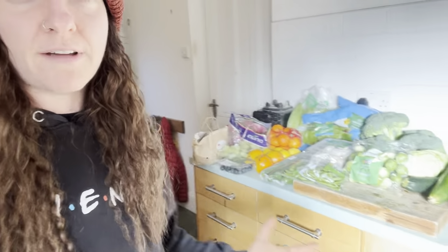Hey guys, so we have been to the Indian shop, and we also went to Morrison's as well, and we've got a ton of food. I want to show you what we've got. I spread it out in trying to make some kind of order, but it just looks mental, and also the kitchen is messy. But yeah, I really want to show you how many fruits and veggies I'm going to be squeezing into this week's worth of eating.